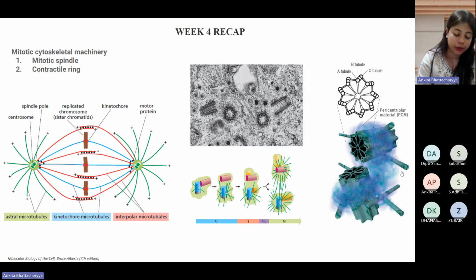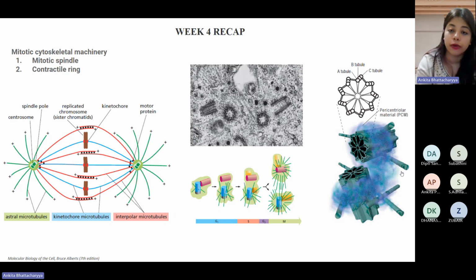So the thick filaments or the microtubules are normally associated with the processes of cell division and the transport of information or transport of cargo from one end to the other. The actin filaments are majorly present towards the outskirts of the cell, just beneath the cell membrane. They are very closely attached with the cell membrane or the plasma membrane, and intermediate filaments are present at different locations based on their function as well. For example, lamins that we talked about are a type of intermediate filament only. So the presence and the function of each of these cytoskeletal proteins depends upon the context in which it is serving its purpose.